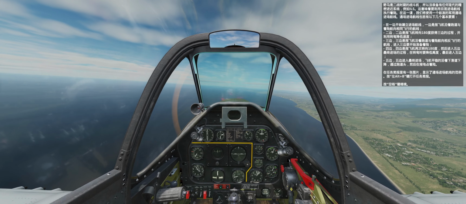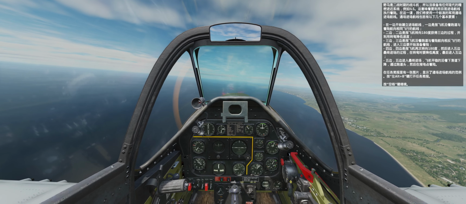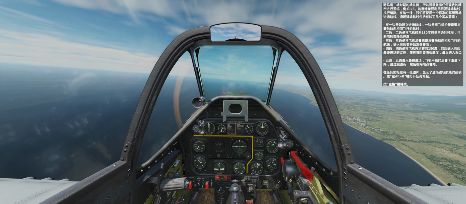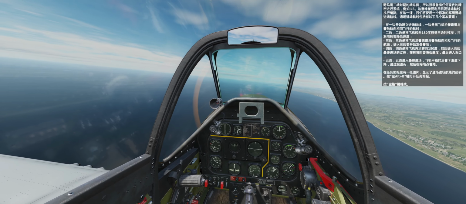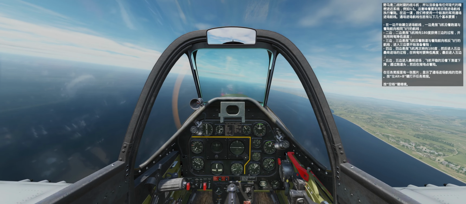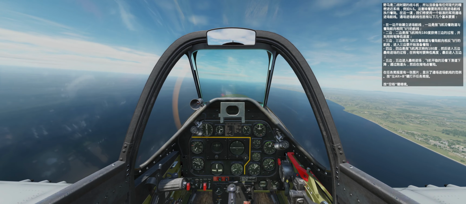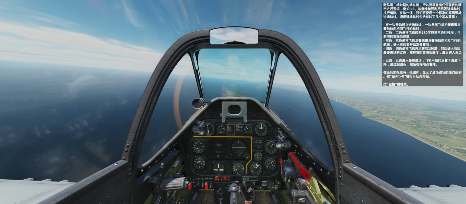The base leg, where the aircraft is turned another 180 degrees while descending to take the final approach. The final approach, where the aircraft is flown down a steady glide path past the runway threshold to the touchdown point. I've included an image with the mission briefing showing an example of the overhead approach pattern. To open the briefing, press left Alt plus B. Press the space bar key to proceed.